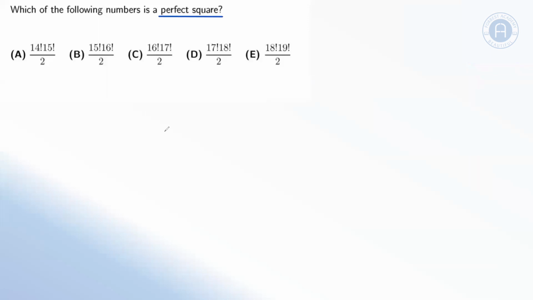Now, when we have a square number, if we think of one, let's go with 36. The reason it's a perfect square number is because we can square root it to give an integer value. So the square root of 36 is 6, therefore 36 is a perfect square. We can also write 36, therefore, as 6 multiplied by 6.